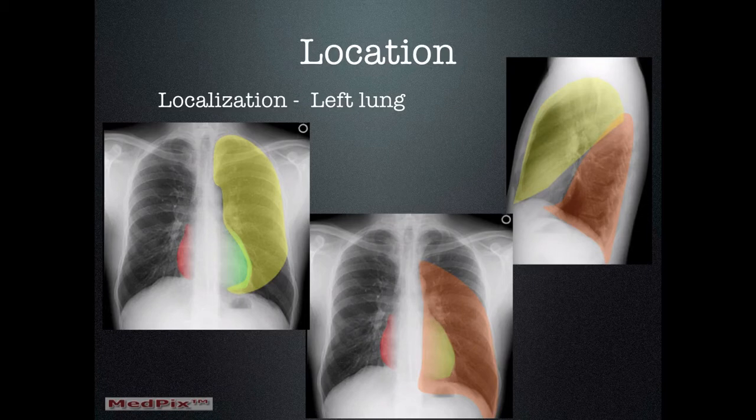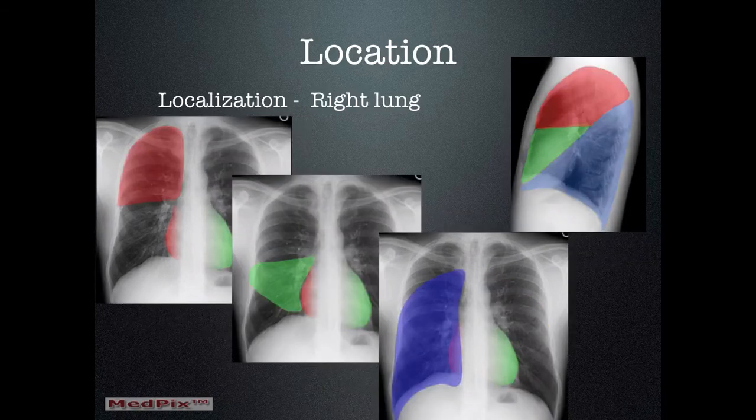So I think of this more as the anterior lobe and the posterior lobe, more so than the upper lobe and the lower lobe. The right is even a little bit more complex because it has the middle lobe. So if I'm on the upper portion of the anterior chest, this would be the upper lobe. If I'm on the lower portion of the anterior chest, this is the middle lobe. And if I'm scanning from the back and I'm not at the apex, then it's the lower lobe. So I think of this as anterior and posterior. And if you look, the middle lobe comes around the side, so I can look for the middle lobe along the side more towards the anterior chest.